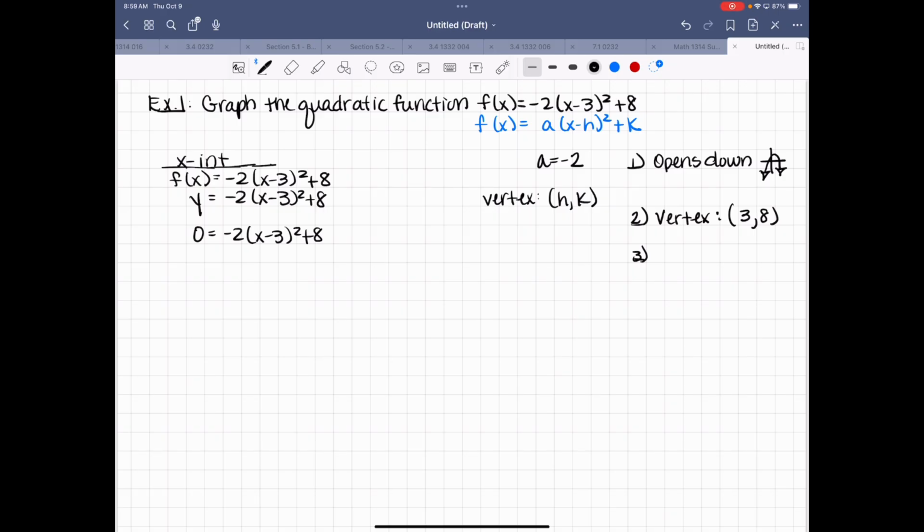Okay, well, that means I've got to somehow solve for x, right? This is why we did the whole factoring and square root property, that type of thing. Okay, so I'm going to subtract 8 from both sides. I know I need to get x by itself. Negative 8 equals negative 2 times (x minus 3) squared. I'm going to divide by negative 2 on both sides. That's going to give me 4 equals (x minus 3) squared. So it was friendly. It turned back into a positive, so I'm not going to have an i there. So I actually do have x-intercepts.